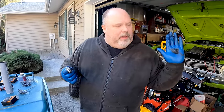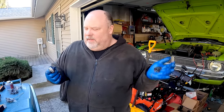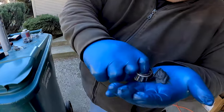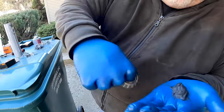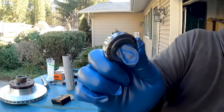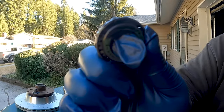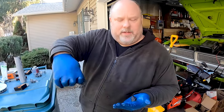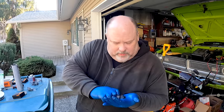So what you do is you put a glob of grease on your hand, and then you take this, and you saw that gap there. What you're trying to do is just cram more grease, a little bit more grease. You're cramming grease in that gap. And then you just keep cramming it over and over again until you see it come out the gap on the top. Oh, that's a great tip.